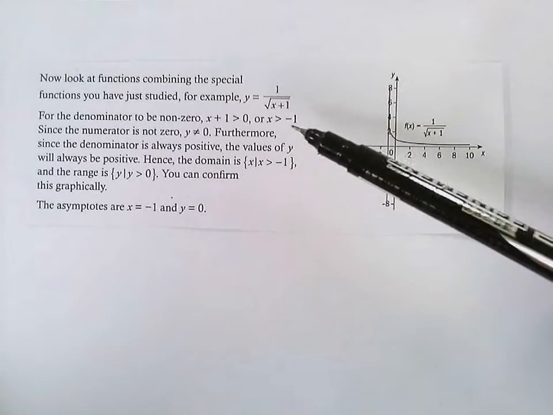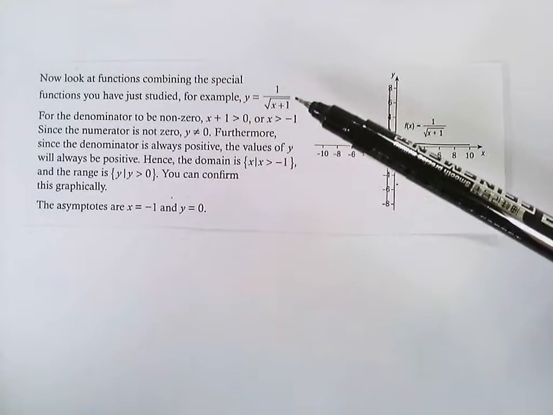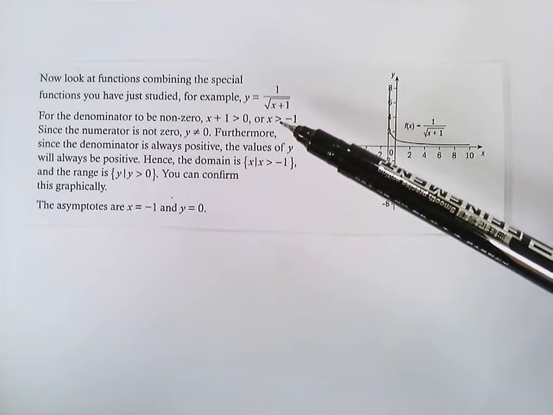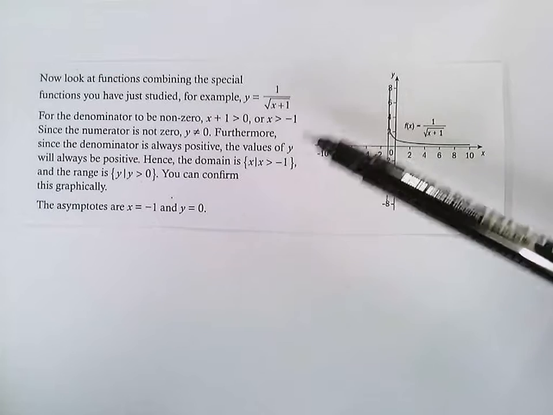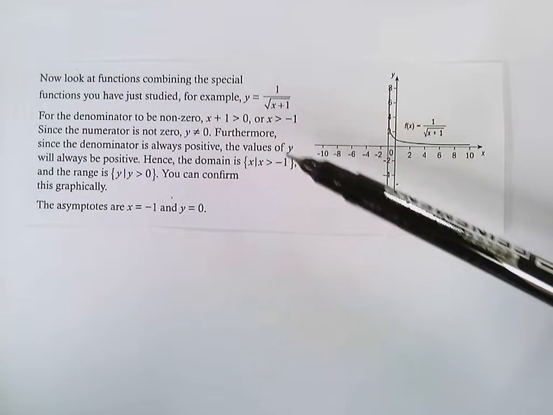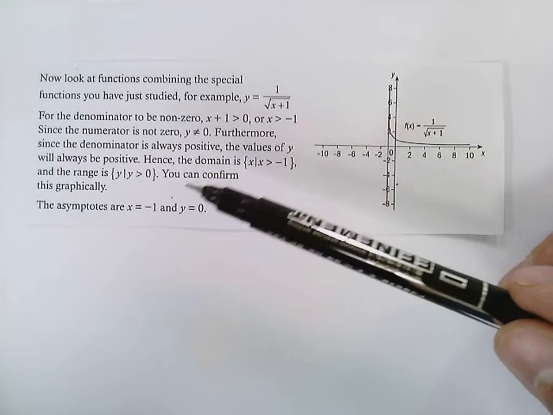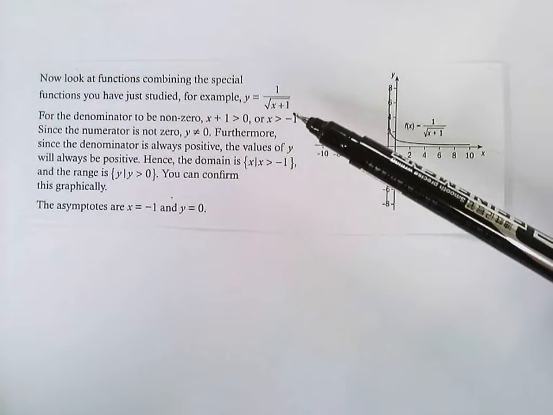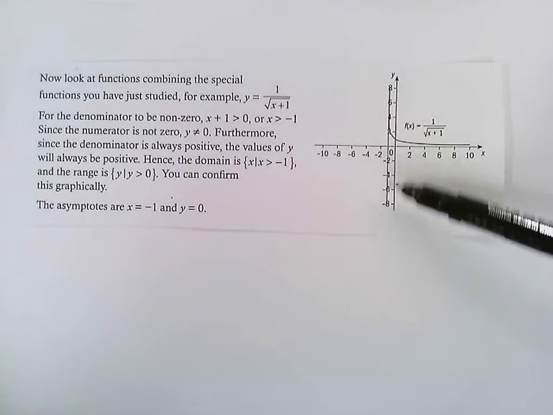So we know that x plus 1 has to be strictly greater than 0. If we solve that, we know that the domain is x has to be greater than negative 1, and that's what they've written right here. And then the range, nothing's changed from a parent function where y has to be greater than or equal to 0. So over here, when you graph this function, you do still have an asymptote at negative 1 right here.